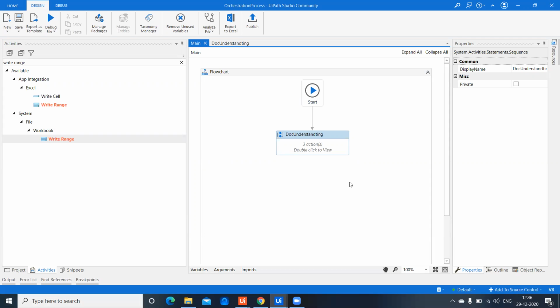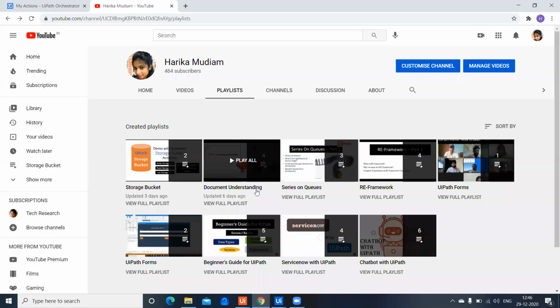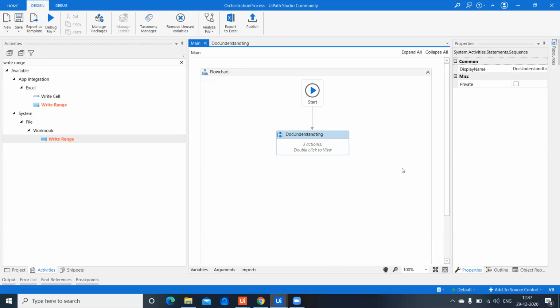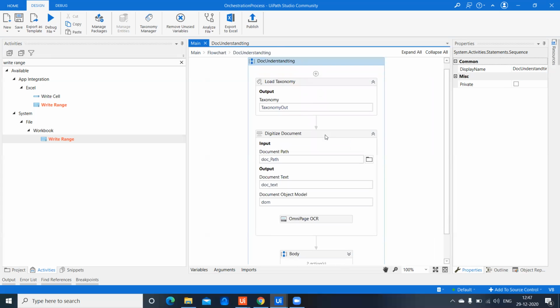Taking the same use case, the one which we have used for the form based extractor, to not confuse or overload you with so many concepts. If you have watched the previous videos on form based extractor, which I have shown here, if you have watched these two use cases, then it will be very familiar for you to understand the use case that I'm showing here. So I would suggest you please watch that before you go ahead and do this process.